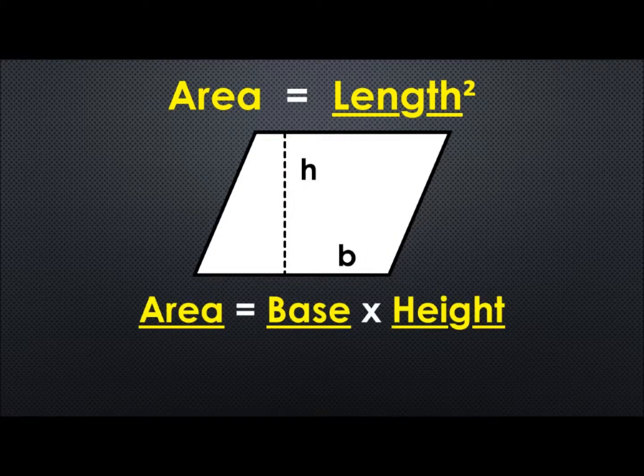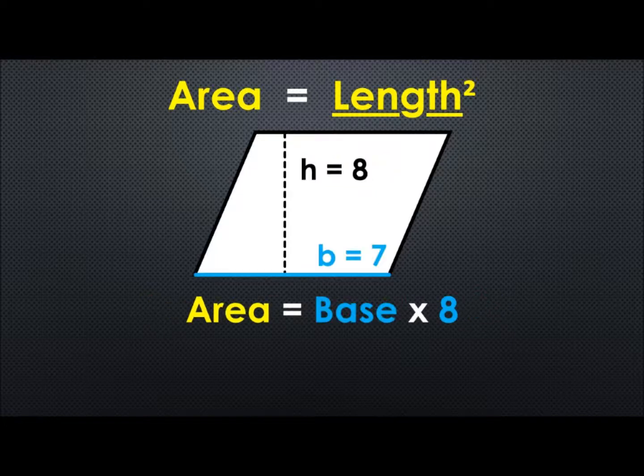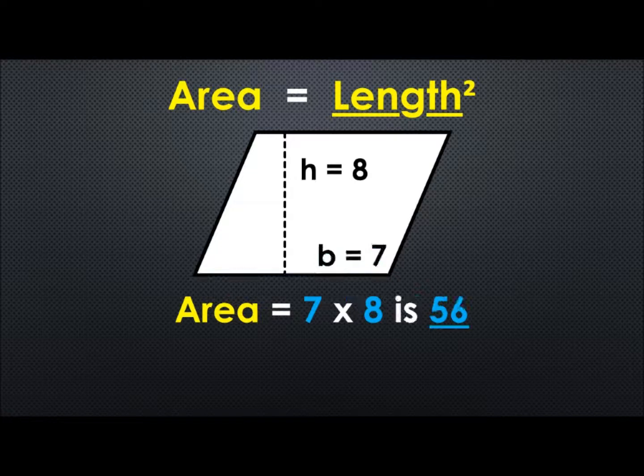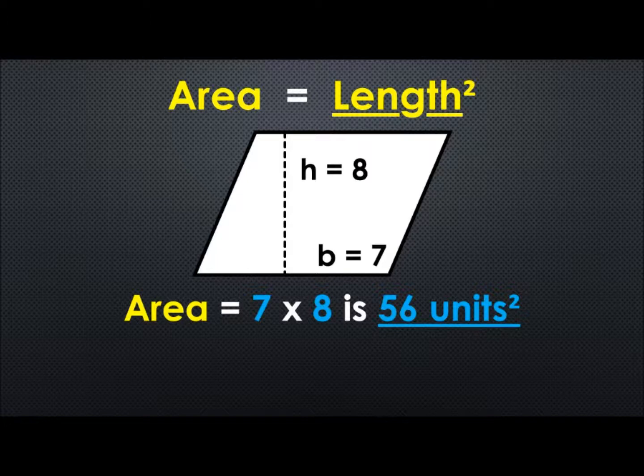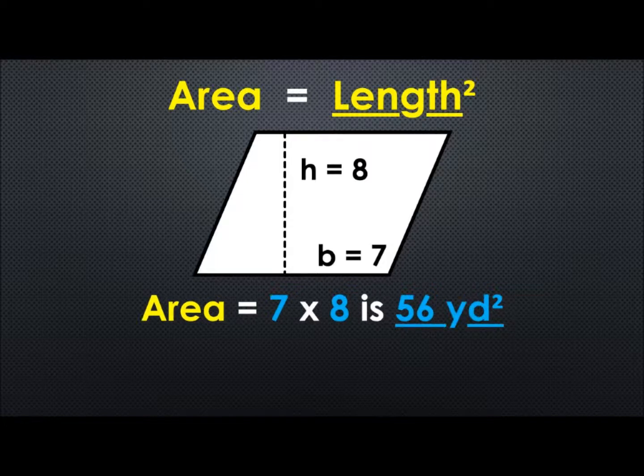Let's look at an example and show how to go through the area formula. Here we've drawn an imaginary line. This dotted line is not part of the shape but it shows the height from one side of the shape to the bottom side of the shape. And our height is 8. Now we move on to b which is our base. And our base is 7. 7 times 8 is 56. And our area is squared so that's going to be 56 units squared. And if we were in America that would be 56 inches squared or 56 feet squared or yards squared.